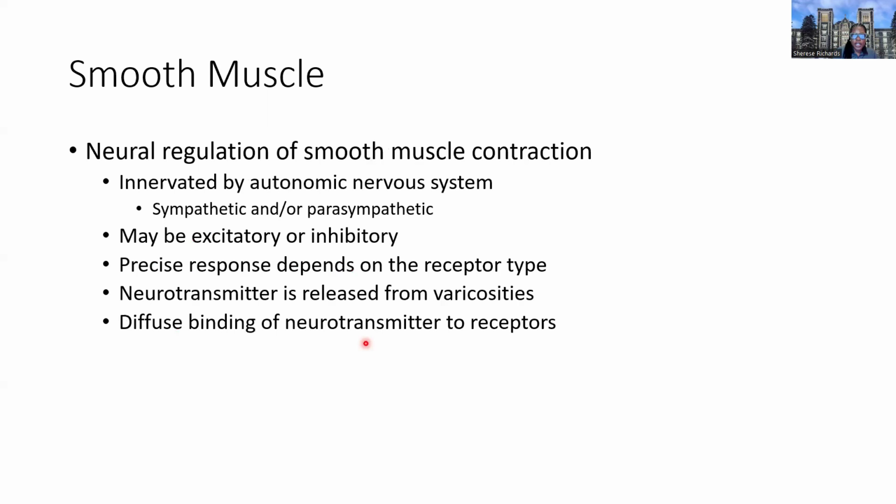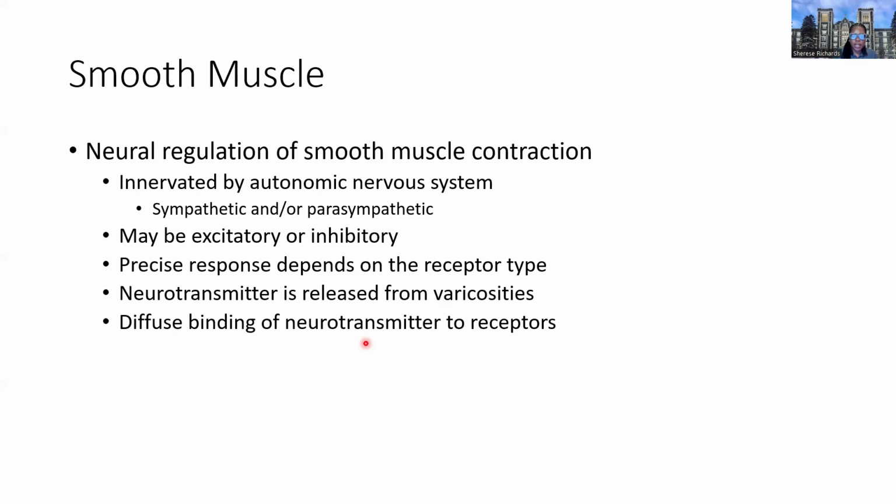And in terms of the regulation here, the nervous system plays a huge role, especially the autonomic division, the parasympathetic, which slows things down, and the sympathetic, which usually speeds things up. So this can be excitatory or inhibitory depending on the exact receptor. So looking at all the receptors we discussed, the adrenergic receptors, the muscarinic receptors, depending on what's binding and whether they're activated or not, we can see excitation or inhibition at those junctions.